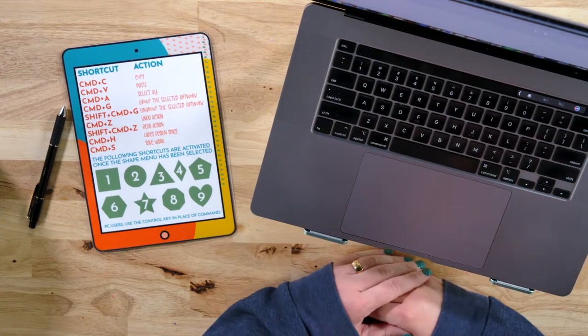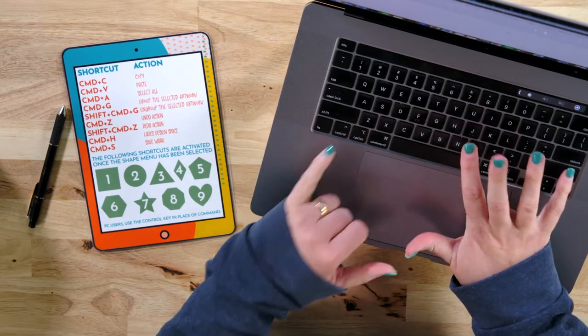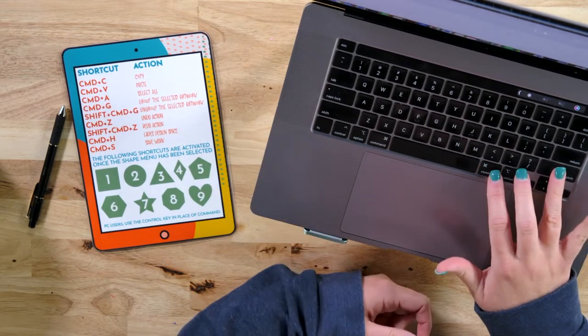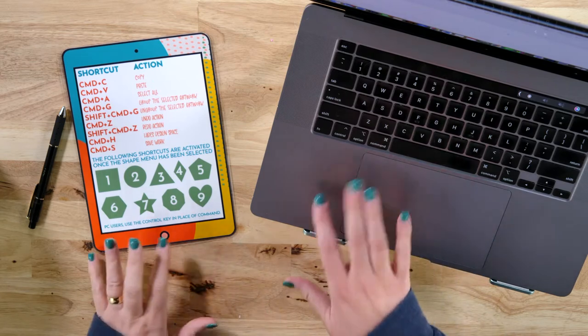I don't think I've ever used this shift button in my life, or this command button. Which shift button do you use, Rachel? I use the one to the left. I've never used this shift button. I don't use that one either. Or this option button. I don't know why they're over here. Do any of you use them?